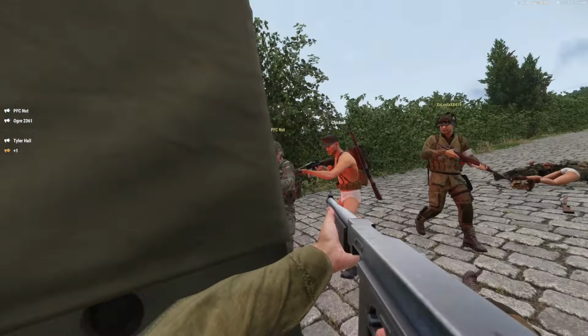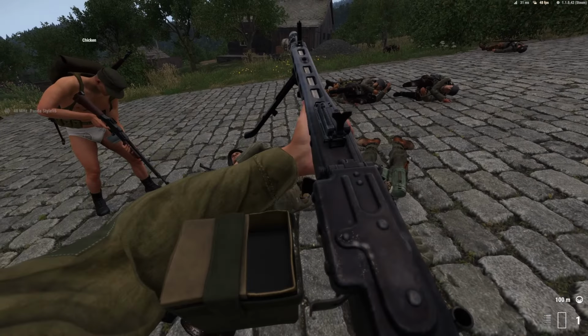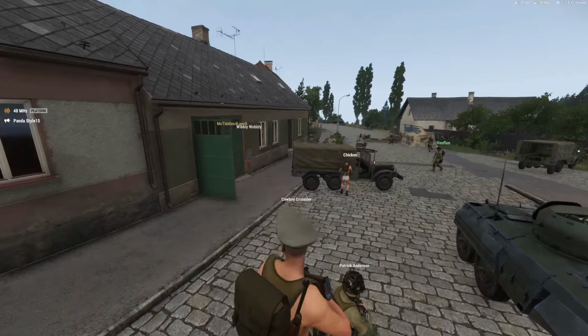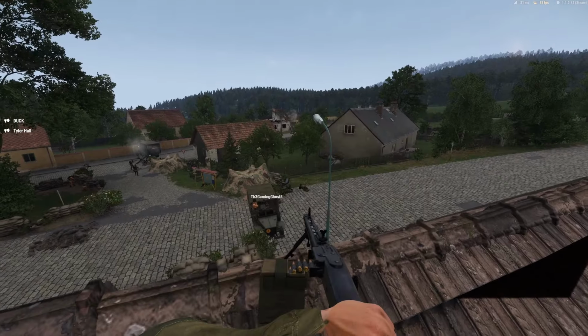Pull back to the town square, over. Roger that. Definitely having a go with this. Right, guys, spread out, keep an eye out. Get on rooftops if you can. We've got a heavy SS force coming in. I think I see Nazis east. There we go.